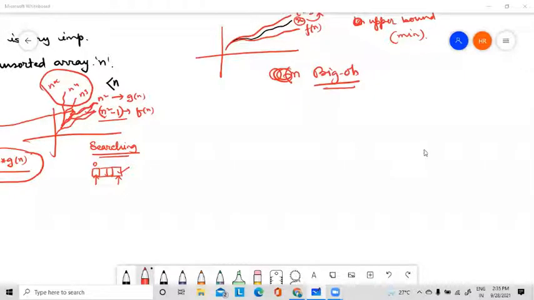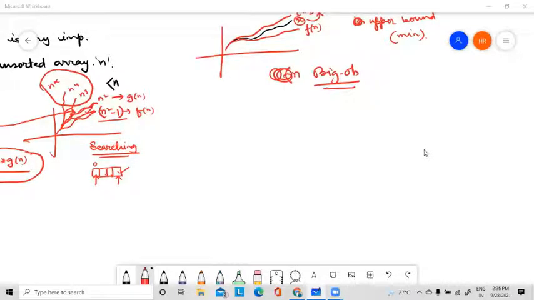So we are discussing different asymptotic notations, which represent the time complexity of an algorithm in a mathematical way. We have seen there is big O notation, omega notation, and theta notation. Big O notation provides us the upper bound. It means C into G(n), where G(n) is greater than the actual function F(n).